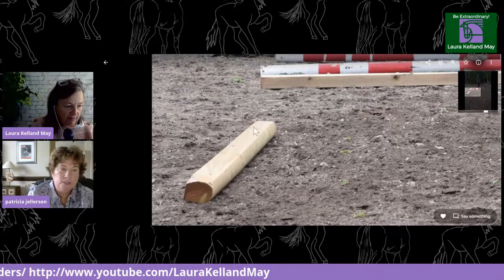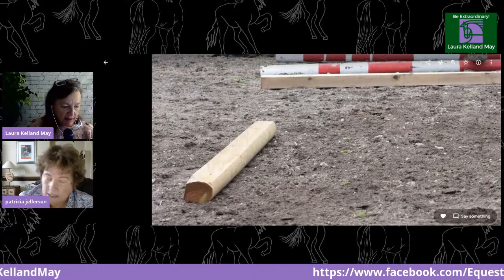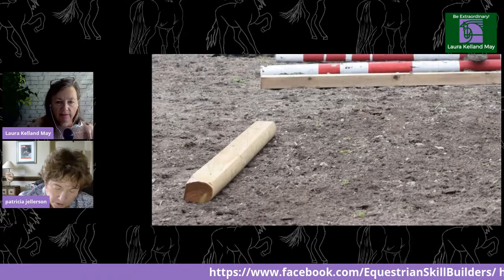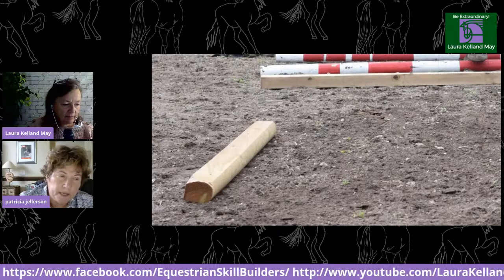And you know, jumps aren't hard to build. If you're not a good builder yourself, then you could have a handyman in your area that could help you. A gate is easy to build. A box that you can paint with brick or stone is easy to build. A lot of those things are not too difficult to do. But at the very least, you can do brush and flowers.